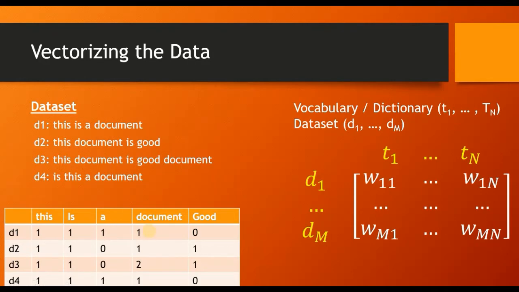We purposely lose the position related information because otherwise the case becomes a lot more difficult, and we are going to have many more features and too little representation for these features. Because if you consider a longer sequence like this is a, there will be more sequences like this, because is a document is another feature, and then we can have features of 4 and even 5 words of sequence.